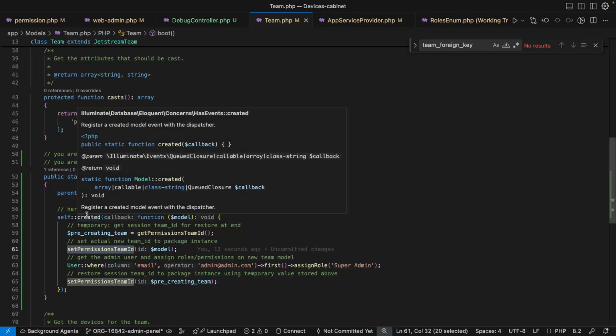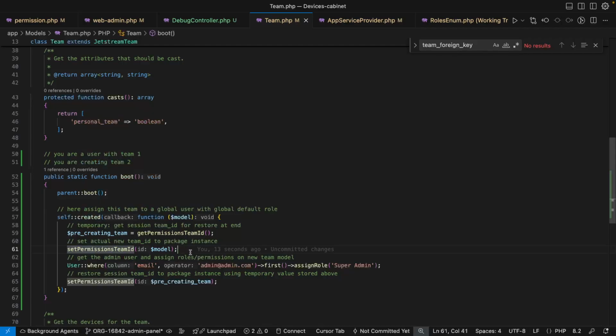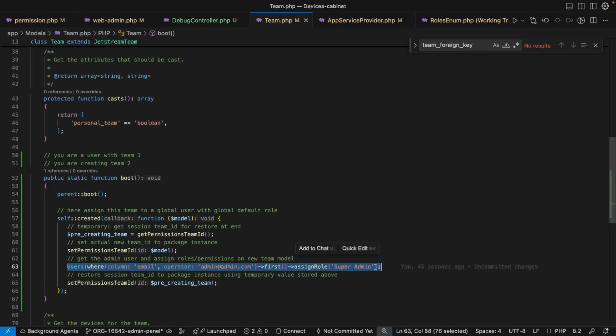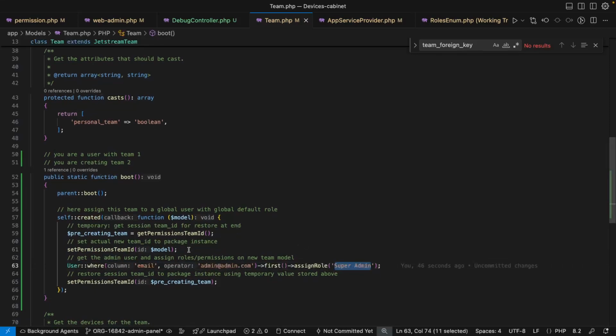But how do we handle the super admin, which should have the ability to work through any roles and in any teams? In that case, in every creation of the team, we should go ahead and grab that team. We call our admin and assign the super admin role in that team. So we say he is super admin in every single team.